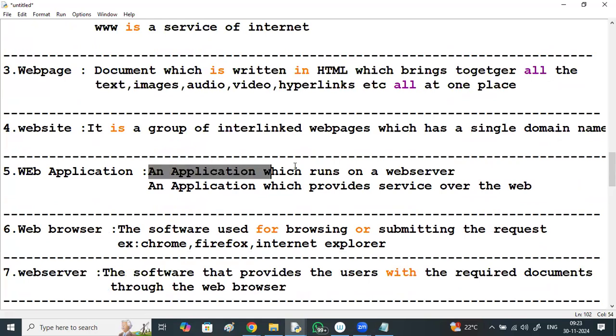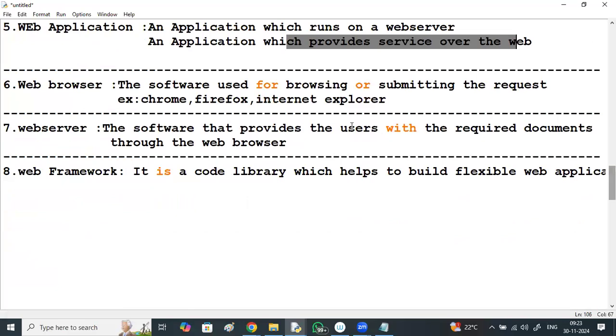A web application runs on a web server and provides service over the web. A web browser is the software used for browsing or submitting the request. A web server provides the users with the required documents. And a web framework is a code library for building flexible web applications.